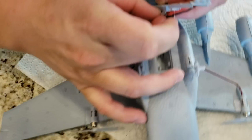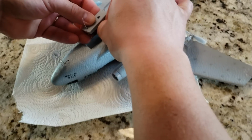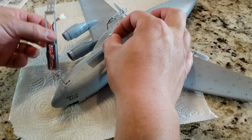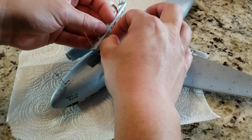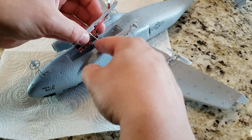You gonna come over my right side, please? I think you'll have the best shot there, hon. It's awkward. It's a little bit tight. Almost need forceps for this step because it's hard to get those things plugged in. Okay, so that's plugged in.